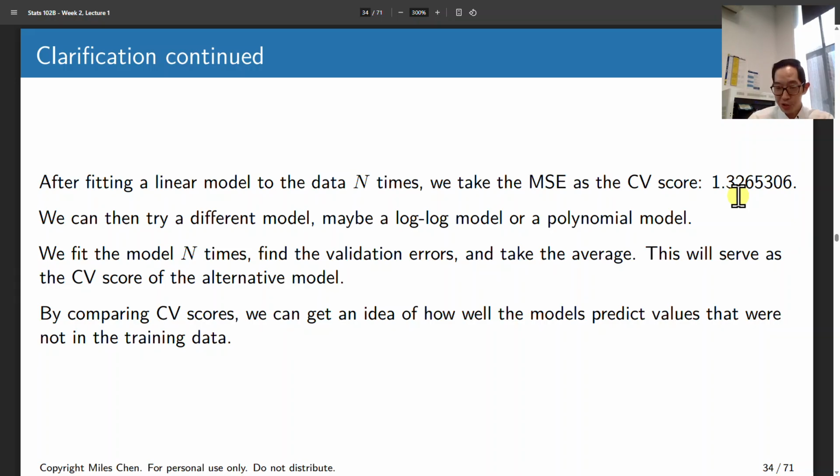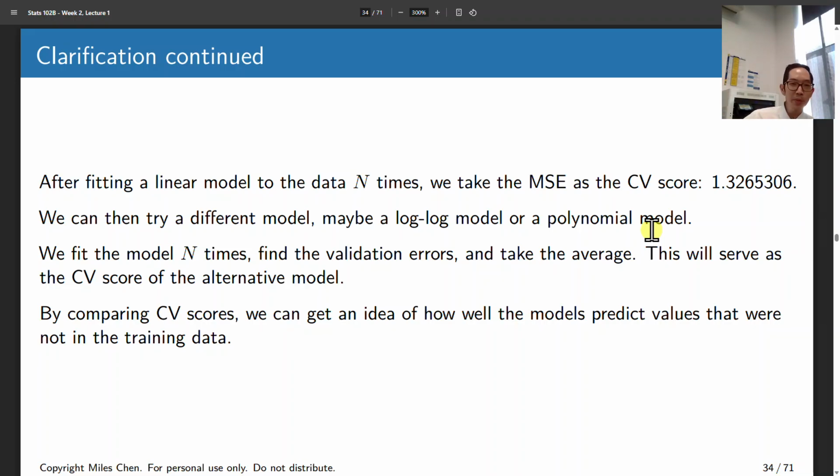And then usually what you do is, you don't do cross-validation by itself for just one model, you try out another model, okay? And so you might have a quadratic model or a model that has a log transformation, maybe a log-log model or a polynomial model, right? You just have some other kind of thing, and you're saying, look, I fit a linear model, and this is what we got. If I fit a different model, what kind of cross-validation error would I get?